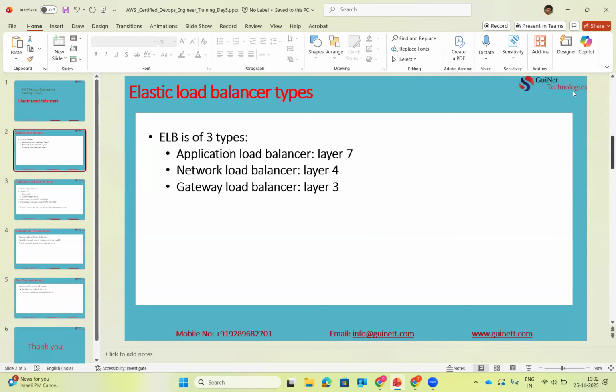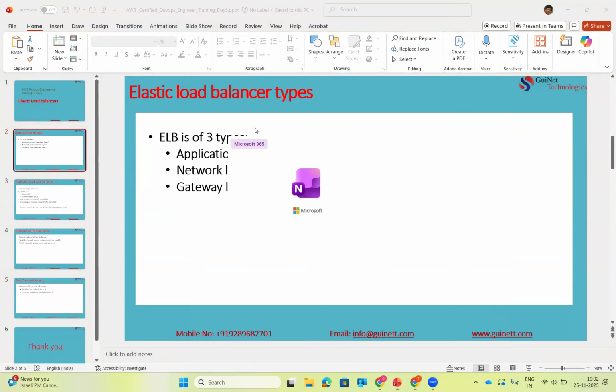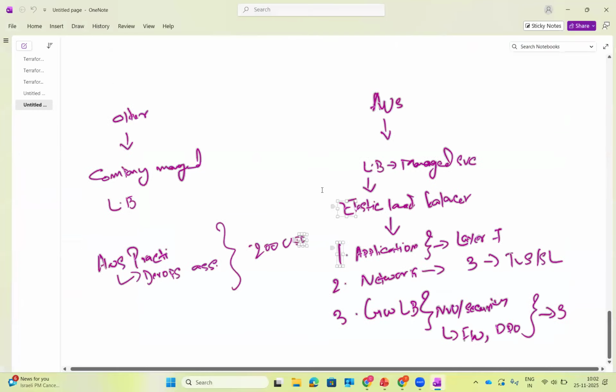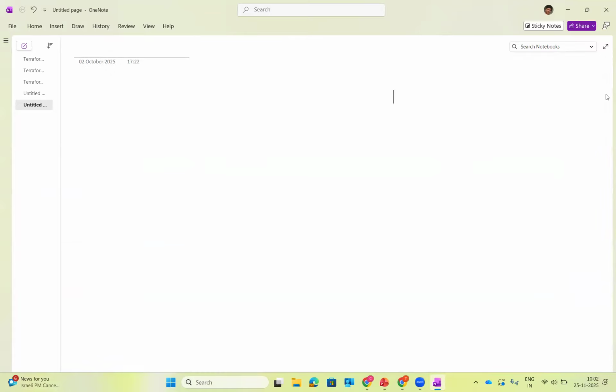So today we are going to learn quite the same thing in a demo, just to give an idea of what we are going to see. In our demo, we'll create a load balancer. Now the first thing we have to do is have the backend where our application actually lies.